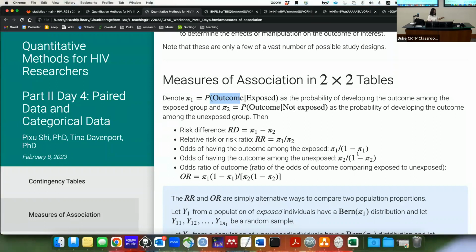It more commonly arises from the gambling world, when you bet on horses or games, they are mostly in terms of the odds. You have a probability of winning, you have a probability of losing, and you divide the probability of winning by the losing. You don't just look at the probability of winning. It's more intuitive in that situation. It also has a better mathematical property compared to the risk ratio.